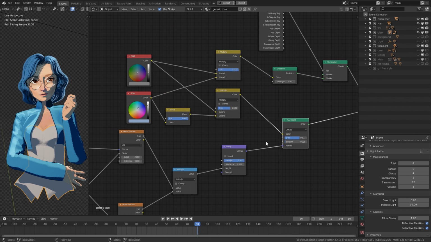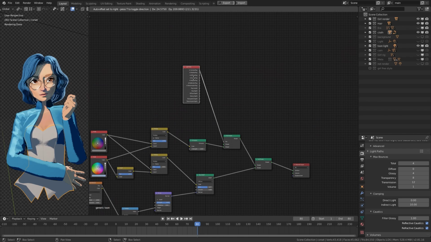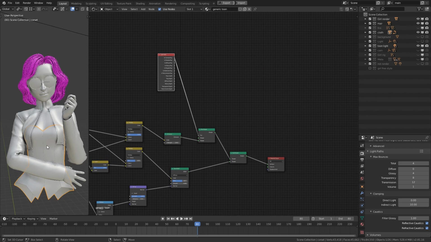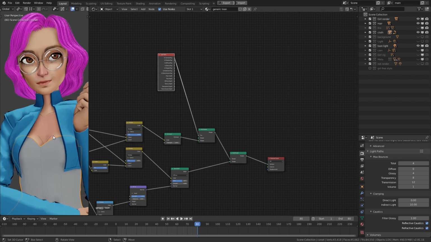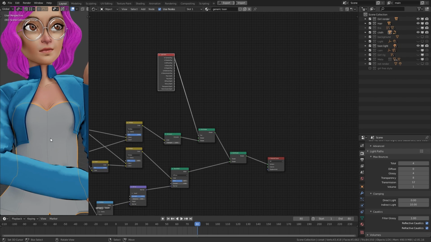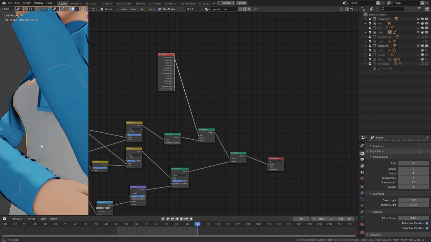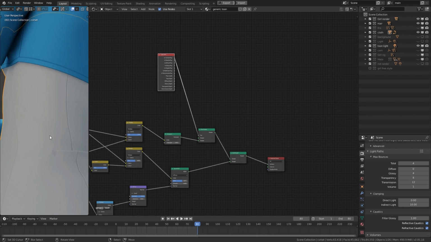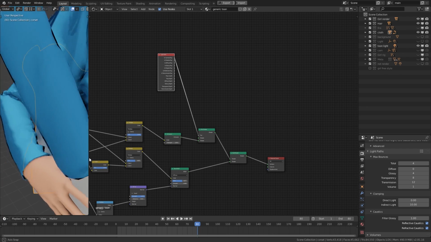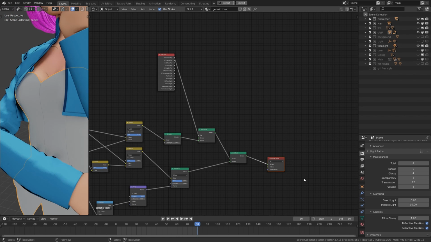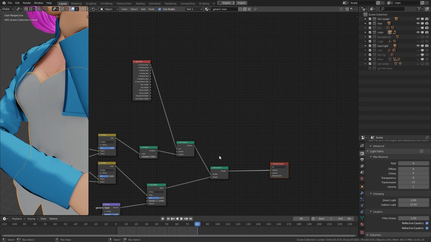Okay, now this will only work for Cycles. Okay, if we are to switch to material preview, and let's wait for the shader to recompile. Alright, so now we switch to Eevee, and you can see this is still pretty much the same default material, and yeah, so this material will only work for Cycles.